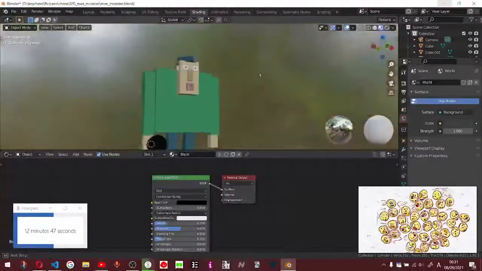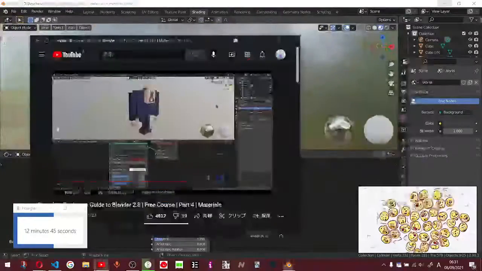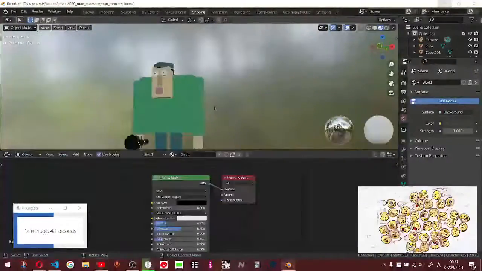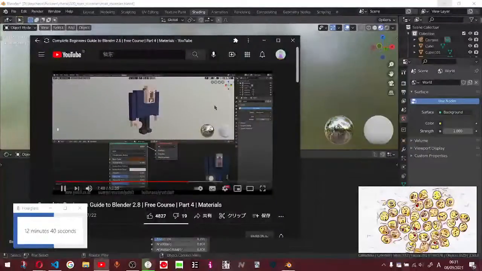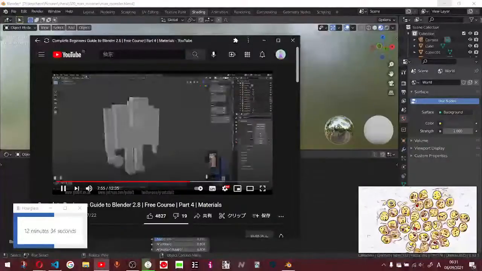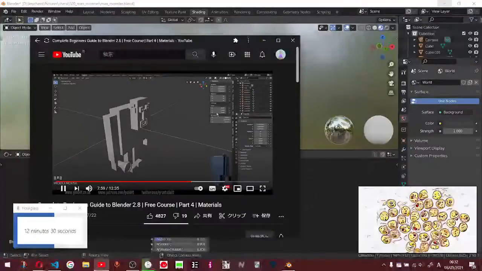So it's all textured apart from the torch, and I feel like the mouth doesn't stick out enough. So if I wanted to change anything about my model, I can click on that mouth. Now I can edit this in the shading workspace, but I can easily go back to the layout where I've got full screen and I can change it easily there. Also, I've already got this set to solid shading, which makes it easier to see.